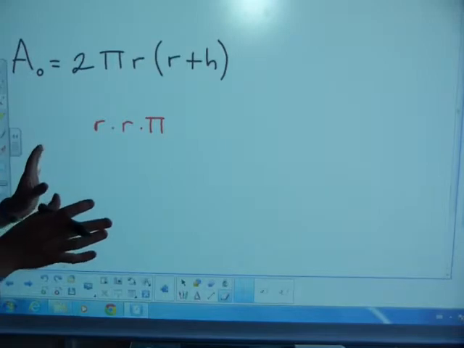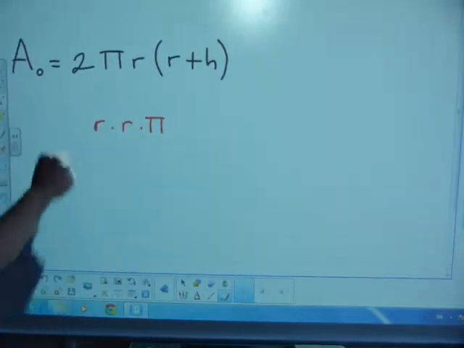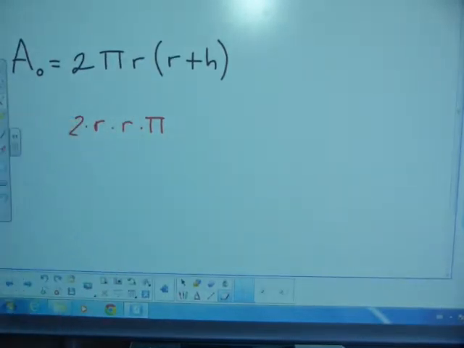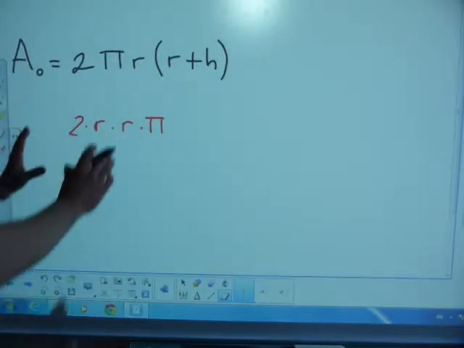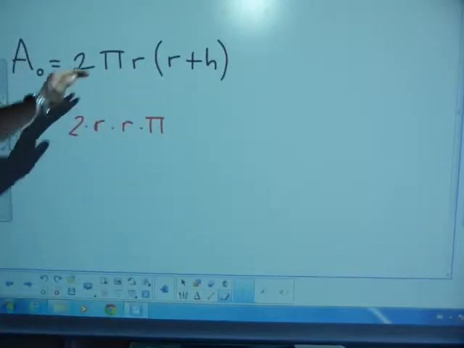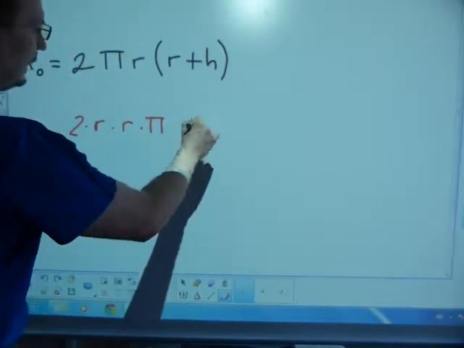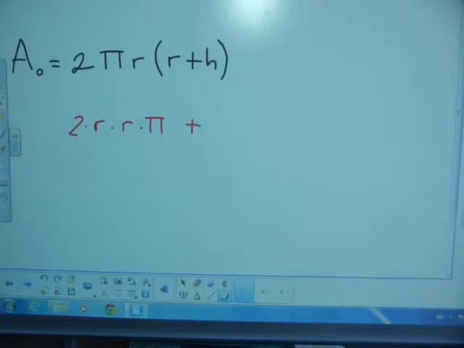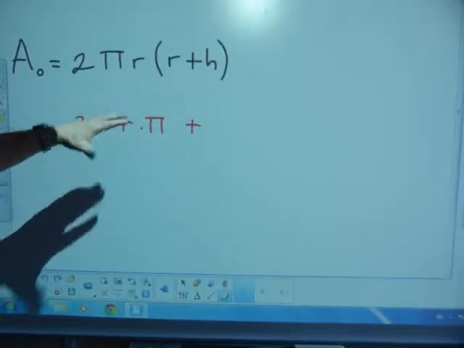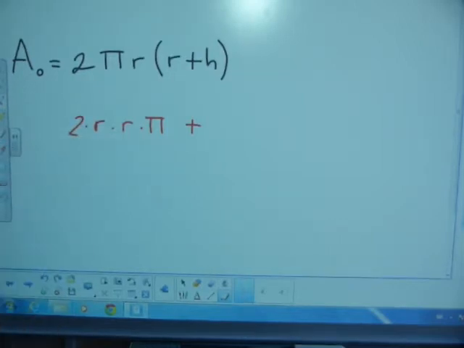That was for the area of the first circle, but we had two of them, so can I just please write a number 2 there, because we had two circles. Okay, so now we have that one, and it's beginning to look like that formula up there. We're going to get there. And then to this we added a length times width business. So that was the two circles, and then we had the rectangle that was length times width.